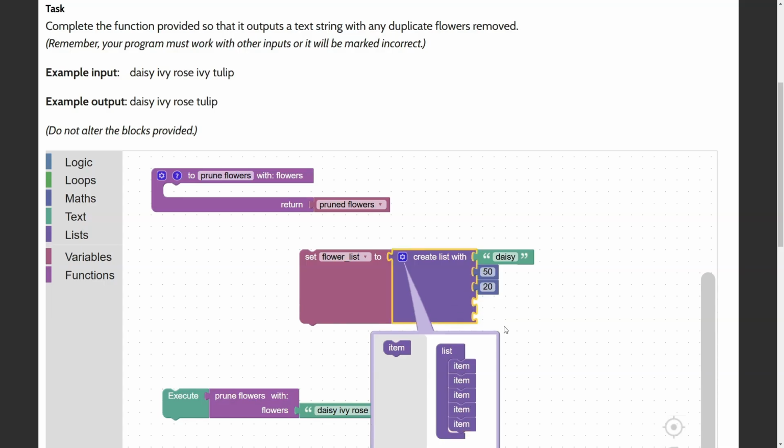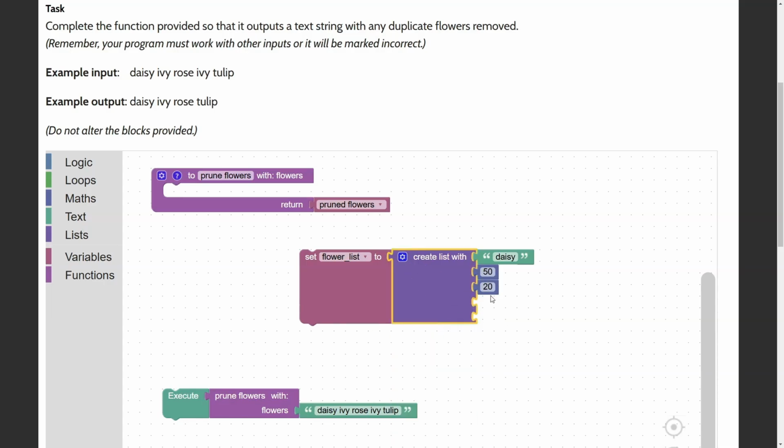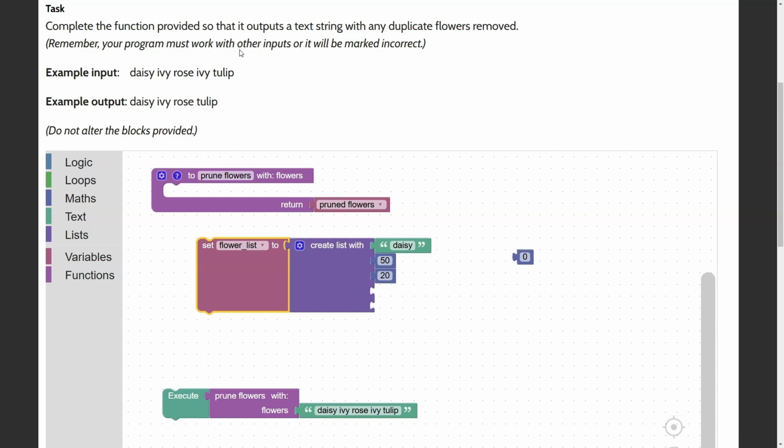But this means that I can only deal with this specific collection of flowers. Whereas I want my program to deal with other inputs, or it will be marked incorrect.